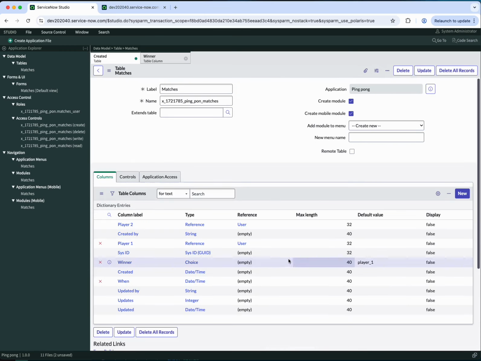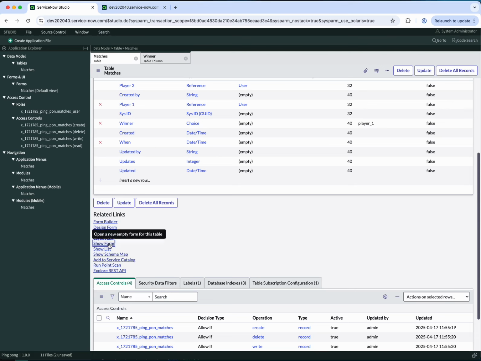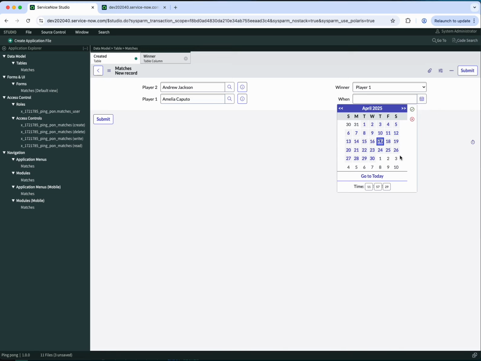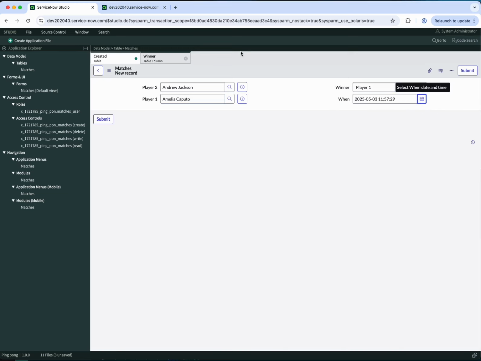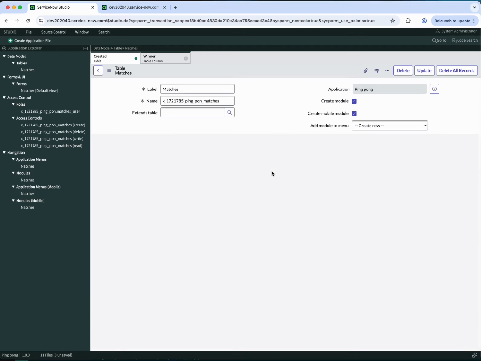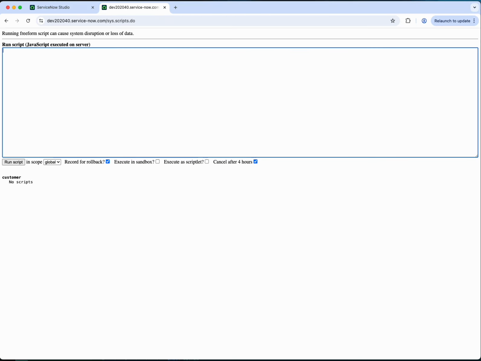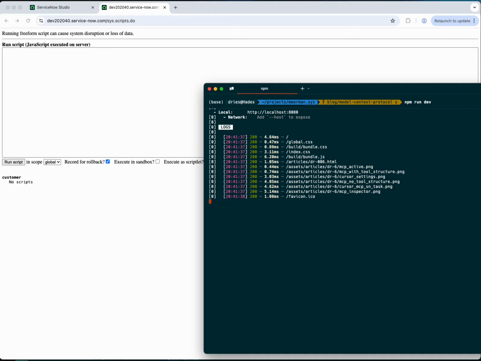And then I'm going to create a 3rd one that's in the future. Now we have a table, we have 3 records, and now I'm going to open Cursor.